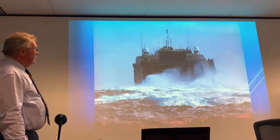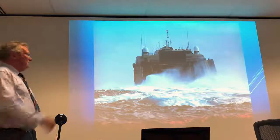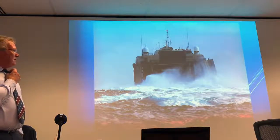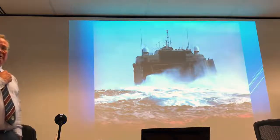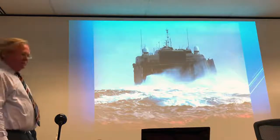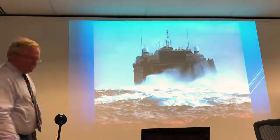Now this is one of the INCAT vessels, those three catamarans I mentioned earlier, operating in the Persian Gulf. This is, as I said, a photo taken directly off the INCAT website. It's quite spectacular and it's quite interesting to see just how hard those vessels worked in the Gulf War. And apparently they went well up a number of the rivers in the Middle East during that Gulf War. In fact, they could go further up those rivers because of their light draft than just about anything else, any other craft in the US military.